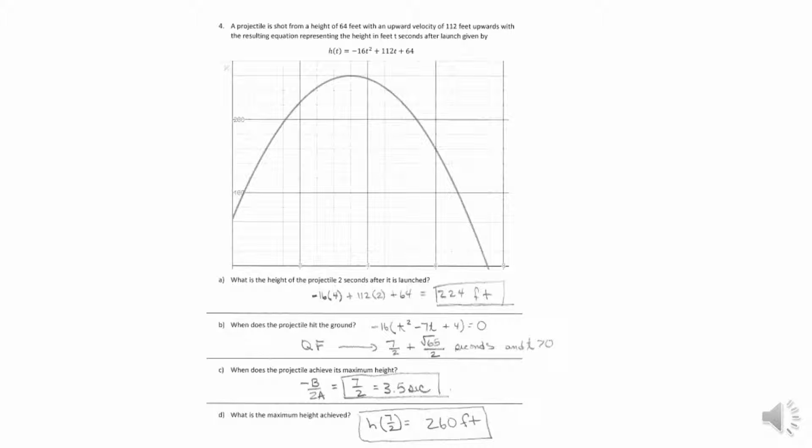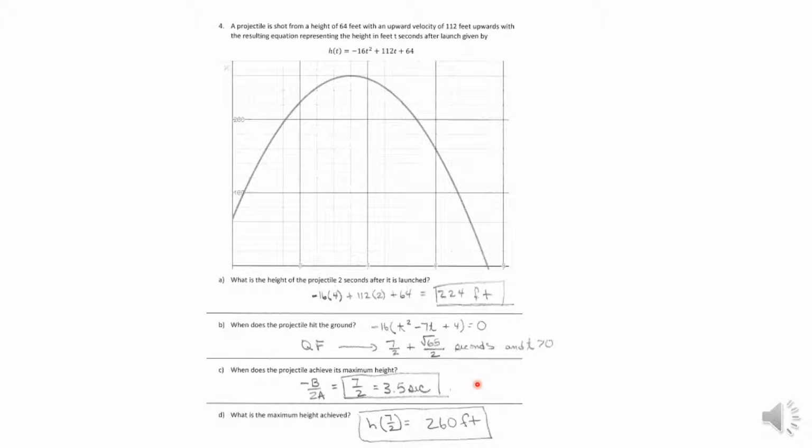Here's a projectile motion problem. This is a common word problem that we will do. So we have y is equal to h of t is this. I didn't ask you to graph it, but that's what the graph would look like. To find the height of the projectile 2 seconds after it's launched, you would put 2 in and solve, and you get 224 feet. You would have to use the quadratic formula to solve this, and you would reject an answer that is negative. So you only have the plus root 65/2.